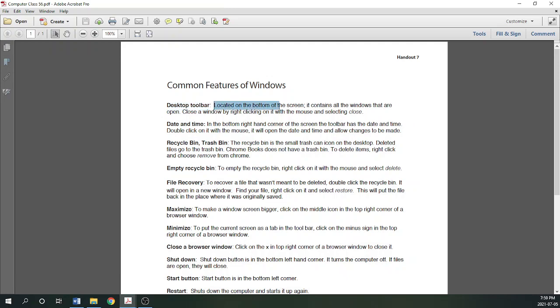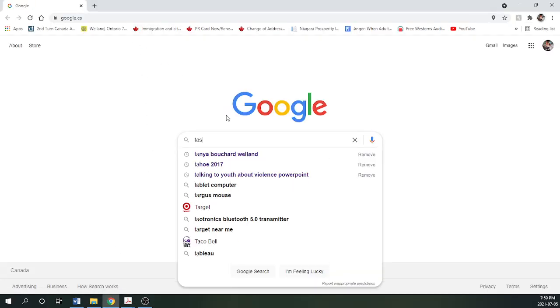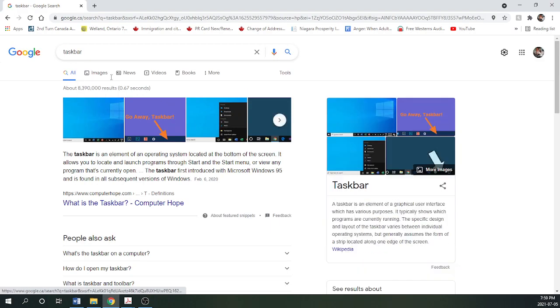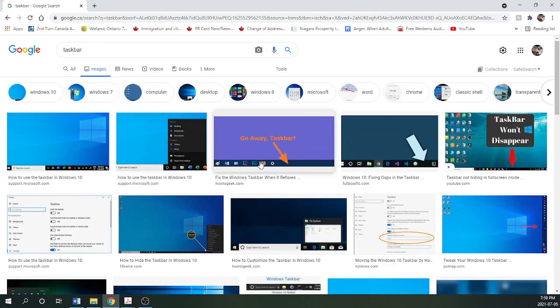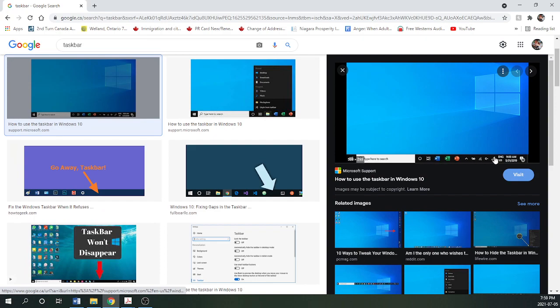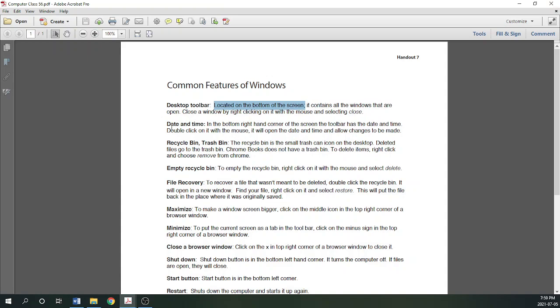So it's located on the bottom of the screen. So if you guys can see my cursor, right? Remember, this is our cursor. The toolbar is just down here. It's also called the taskbar. Okay, so this is also called the taskbar, and I'll write this here for you guys. It's called the taskbar. Okay, and you'll see pictures here right away, right? Taskbar right here, right? So this bottom piece right here at the bottom is our taskbar. So you guys will see it right here. So you can call it two ways. Desktop toolbar or taskbar are both correct terms. Okay, so they're both correct.